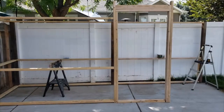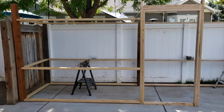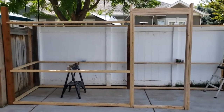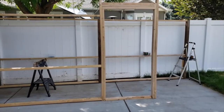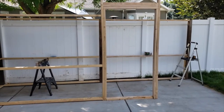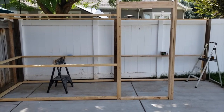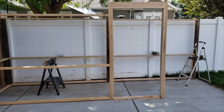Alright, the back wall is all done. You can definitely see the slope if you compare it to the fence line, but it actually is not as bad as I thought it was going to be. I thought that the right side would drop off a lot more than it does. So it actually doesn't look noticeable when you look at it from an overall perspective.